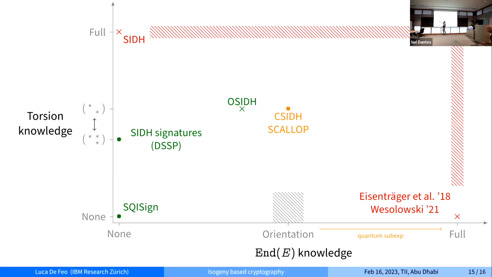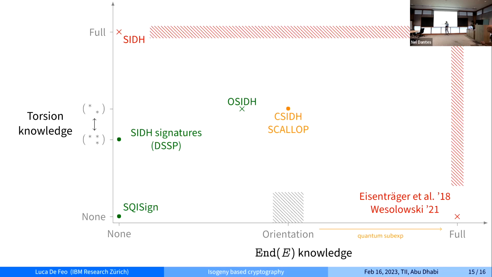And actually, there is something that's not published yet, but will soon. There is a reduction between these two kinds of torsion structures, which I know I didn't explain what they are, but that shows that essentially you should believe these things to be as safe as these things. Like if you believe this is safe, you believe this is safe.